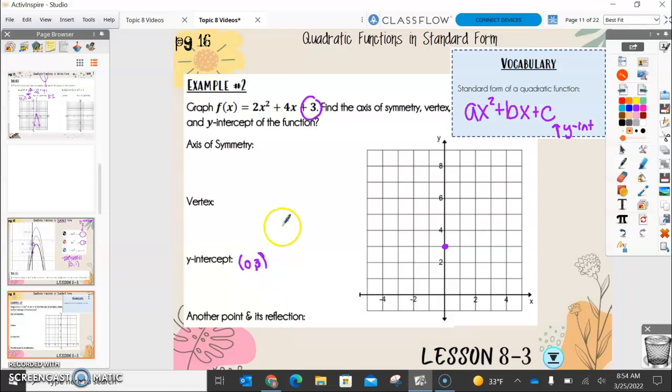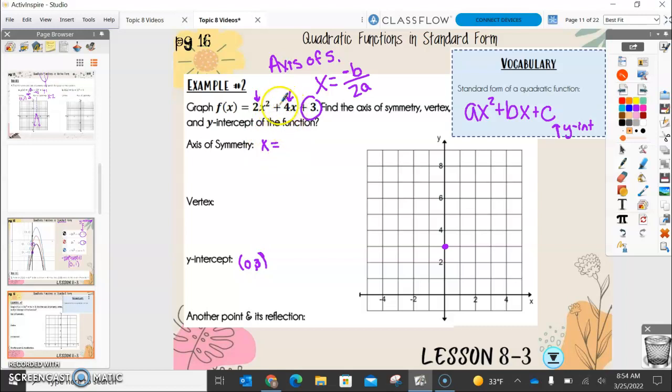Okay, so now the tricky part is we want to find the axis of symmetry and the vertex. What we're going to use for an axis of symmetry, this is our equation, and so I'll write it up here. If you want the axis of symmetry, I'll abbreviate here, you're going to use the formula x equals the opposite of the b value divided by 2 times the a value. Now again, the a is in the first spot, the term before the x squared, and the b is the middle term.